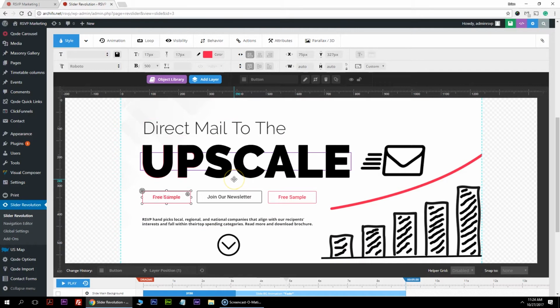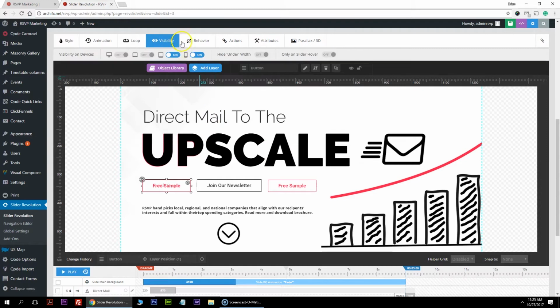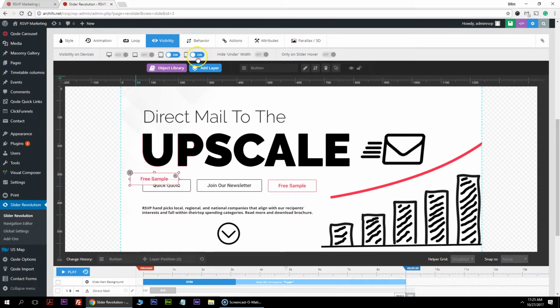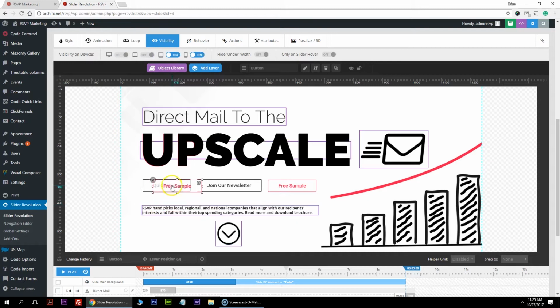So you can think of these sliders as multiple layers in one file, similar to a Photoshop file, where you can tell each layer what you want it to do and how you want it to behave per the different device, which is done here in the visibility tab. So here you can see what's visible. Like for example, this button, we want it to be on in mobile, we want it to be on tablet, but not on laptops and not on desktops. So if we click on this button, it's the opposite. We want it on desktops and laptops, but not tablets and phones. So it's pretty cool, pretty intuitive. I'll dive into that while we actually make our new slide.